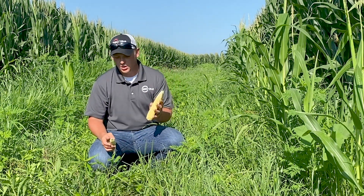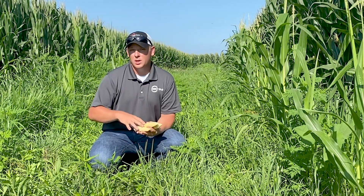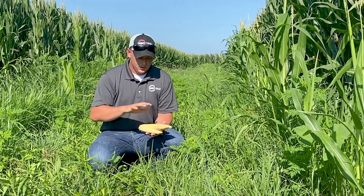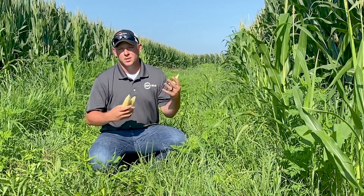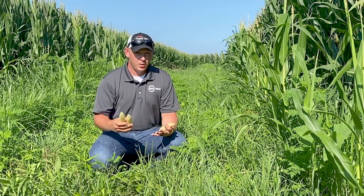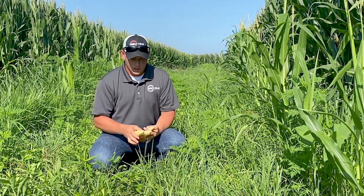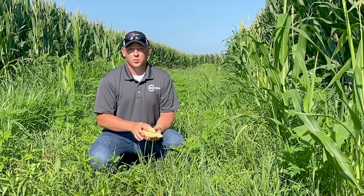I would say it's optimistic to call this ear 16 by 25. Even at those numbers, we've got a 100 bushel difference between these bigger ears and this smaller ear. Obviously we're not going to see that big a swing since we've got a lot more of the bigger ones than the smaller ones, but it's definitely going to influence yield. It's something we need to consider as we're making those planting decisions early in the season — what type of conditions and weather we're planting into — and maybe think about letting those soils warm up for a lot more even emergence and more even ear size later in the season.